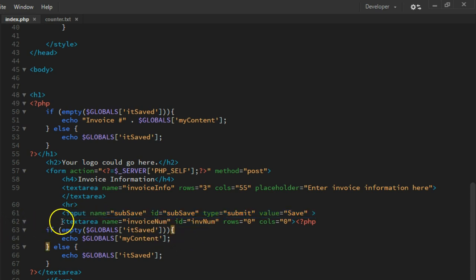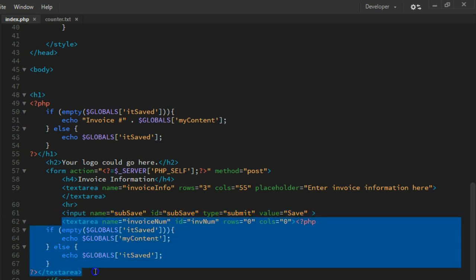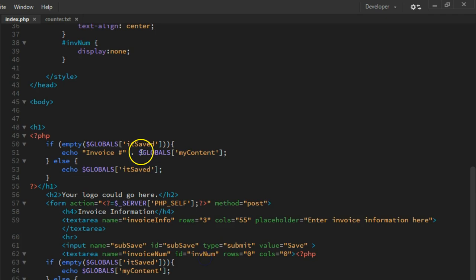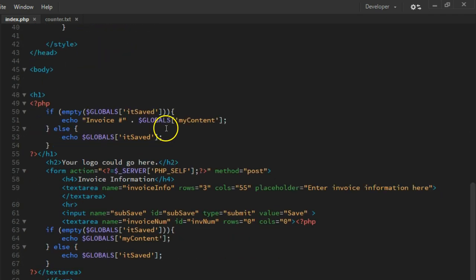And then you'll notice down here we also have another text area. But this text area, if you look up here, the style is display none. So what I found as I was working on this was that if I didn't have this other text area down below it that was hidden, it wouldn't work.